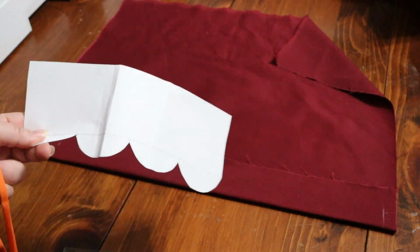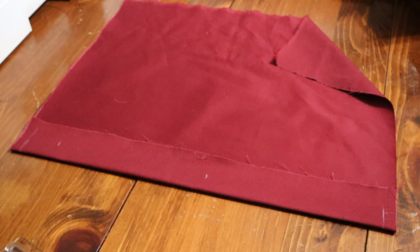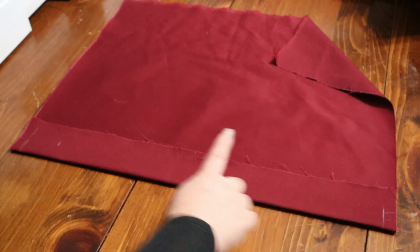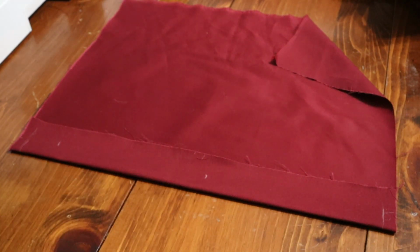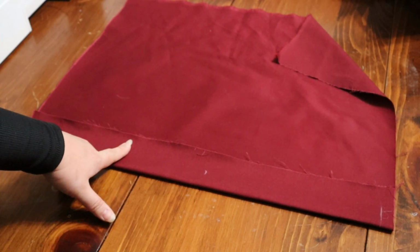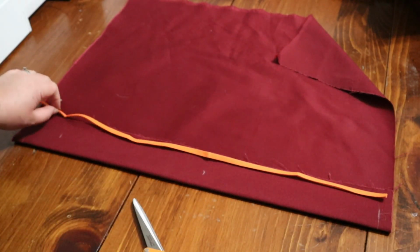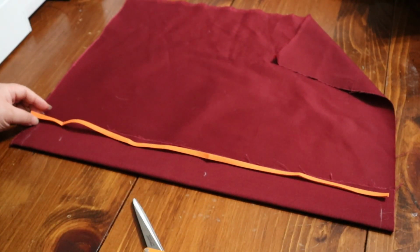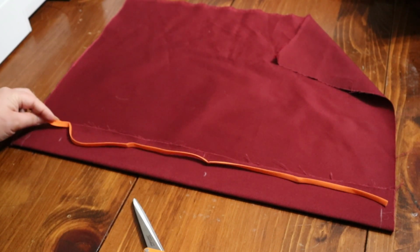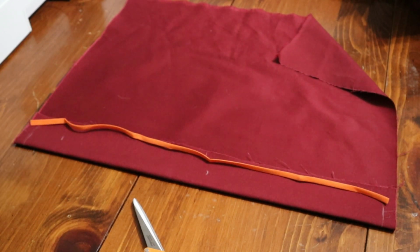Once you've finished making your pattern, set it aside because we are going to need to finish the hems of the fabric before we get started. As I mentioned earlier, you can either use your serger to do it, or you can use bias tape. Pick one that is the color that matches your fabric. I'm just doing this for the sake of the tutorial, that way you can see the difference. And I'll be right back and finish this edge.